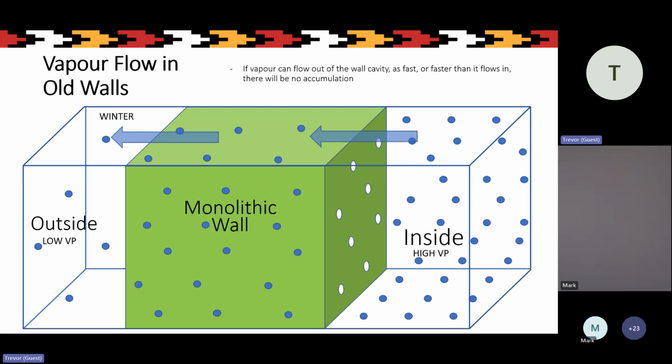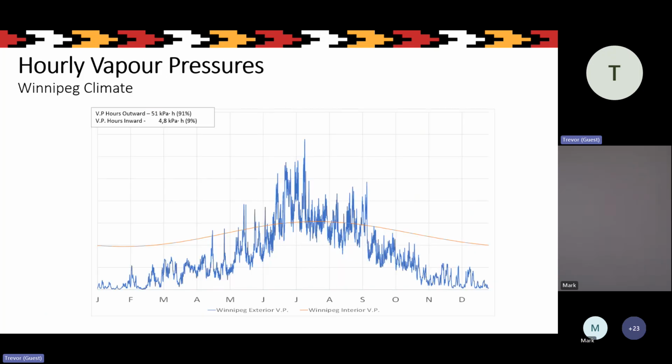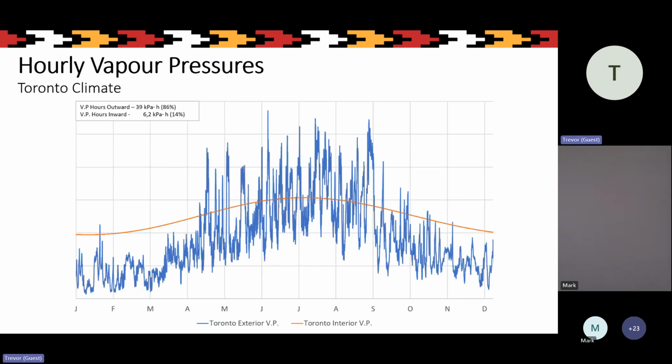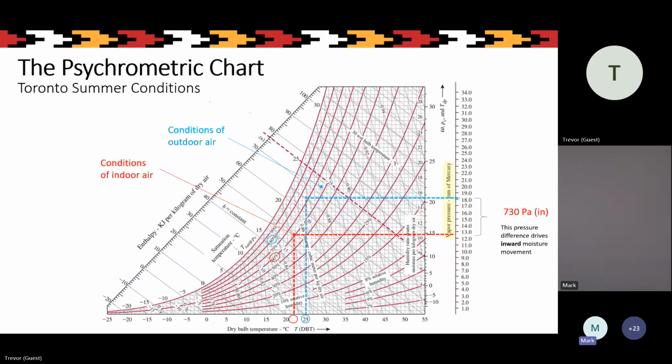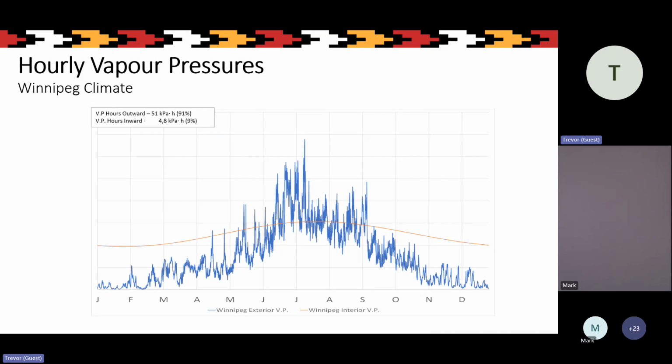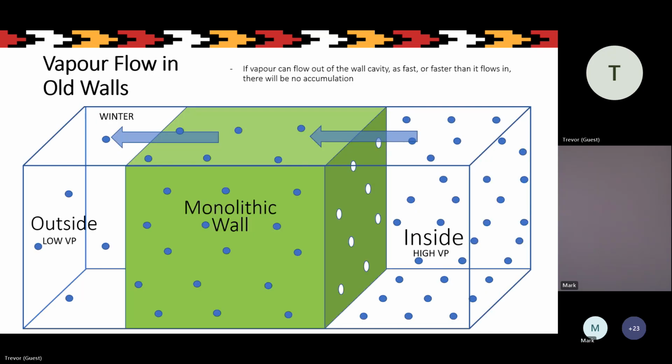That's what the psychrometric chart does for us. It takes that out of play. It takes temperature into account, and that's how we relate RH and temperature to vapor flow. So you can't just infer much from RH. Thank you. No problem. We'll talk a little bit more about that as we go.